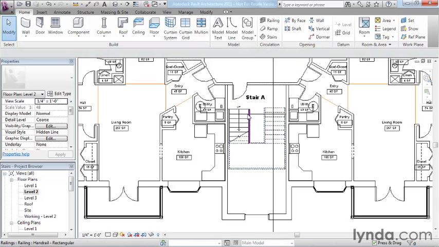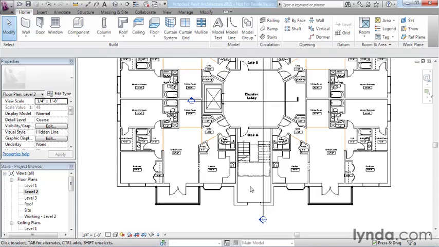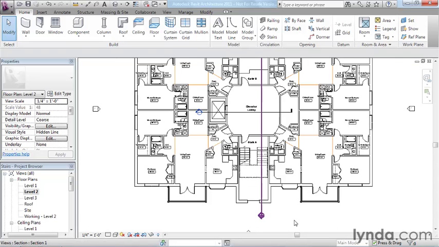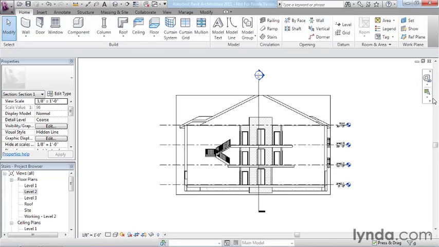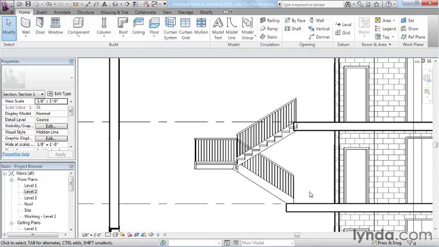And what you'll see is we've created the stair. And not only that, but it's given us some railings on each side of the stair and drawn it there in plan. Let's take a look at it in section. You can see it there in our section. And now we could mirror and copy that around elsewhere in the file. So there you have your stair, complete with railings.